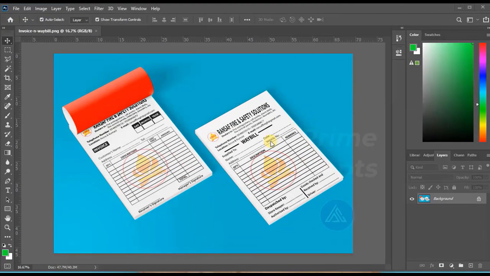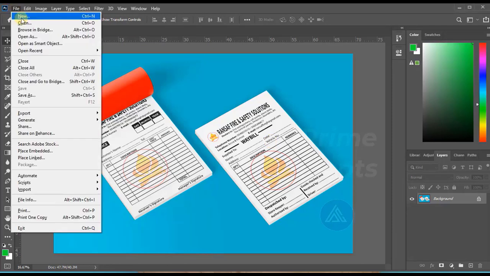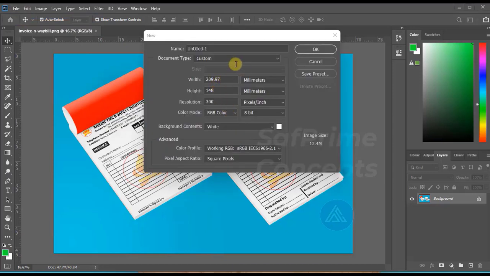Great. So like I said in the intro, we are going to design a receipt, an official business receipt. So let's go to File, and then you use A5. Let's go to these options and then select international paper. Now the international paper will give us the options to select the A5 paper.